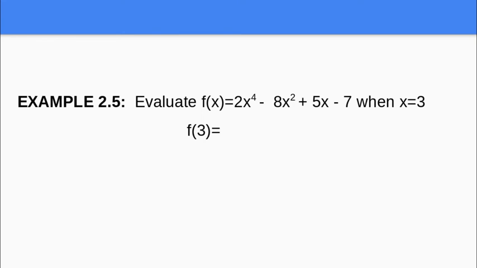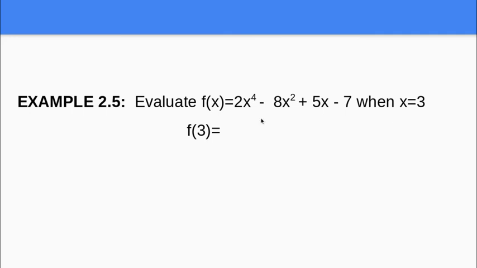All right, we have one more concept to finish before we wrap up today's lesson. You'll have problems that will ask you to evaluate. Evaluate, if you look at the word value, we're looking for a number, like what is the value of it? So if they're asking for f of 3, that's how you're going to read it, f of 3. This is f of x. So instead of x, they want to know, if x is 3, what would this whole thing be?